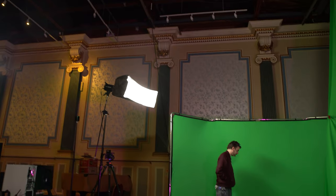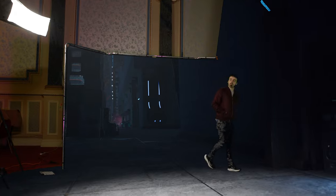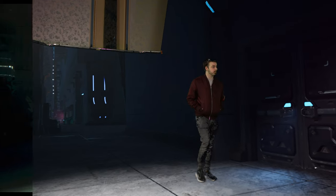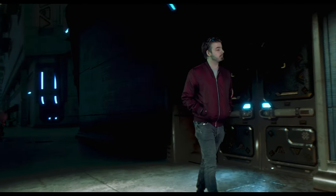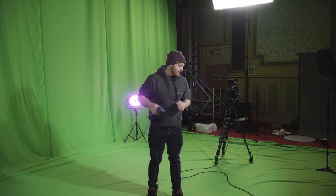And then a bit of post-production where we can add a little bit of extra grading and get the key maybe a little bit better in bits and pieces. And we should have a really quite nice scene. We're gonna add some extra sounds and ambient effects, maybe an animation or two. And that'll be our scene really. So let's get cracking.